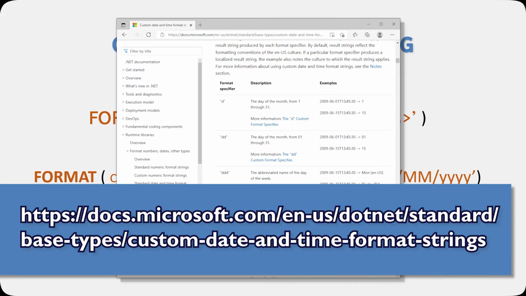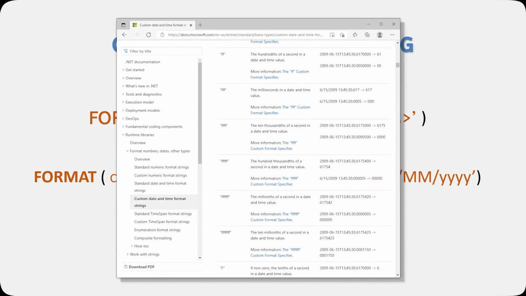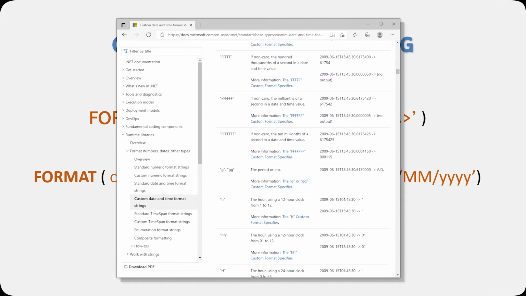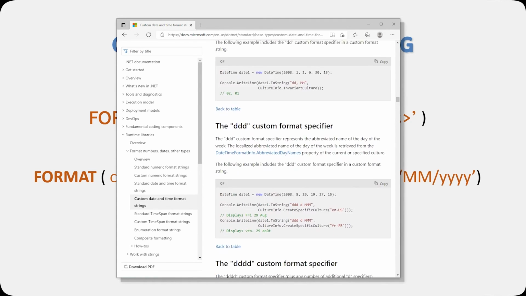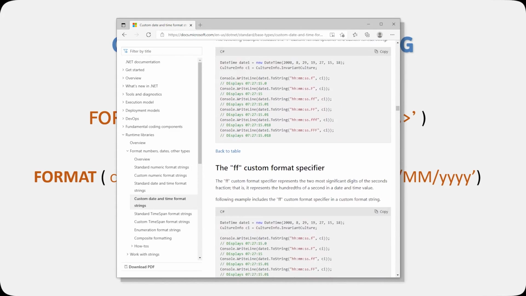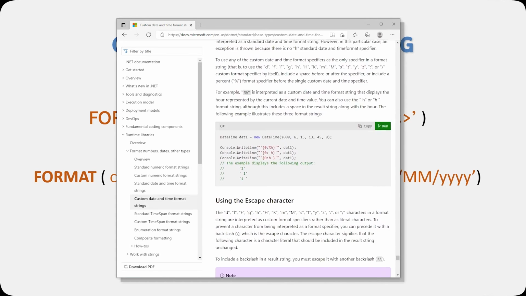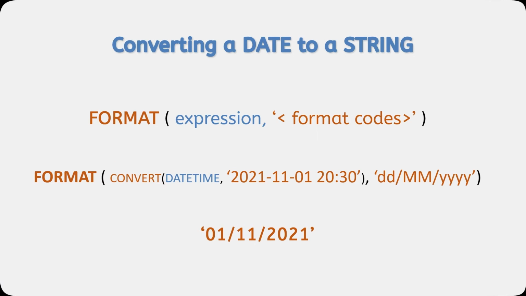There are options to display the date, time, AM and PM, and others in this list, as well as other formatting codes to present numbers with commas or a set number of decimal places. It's also possible to give your format additional text to really set out the style you want. But bear in mind that if you use text that could be interpreted as formatting codes, you need to prefix them with an escape character, so the server knows what you want to output as a value and what you want to output as text.